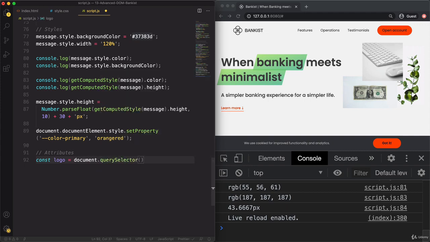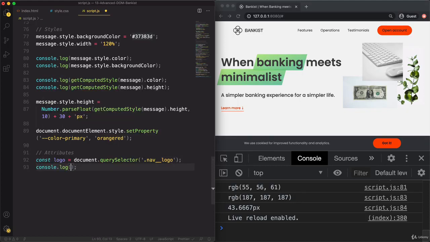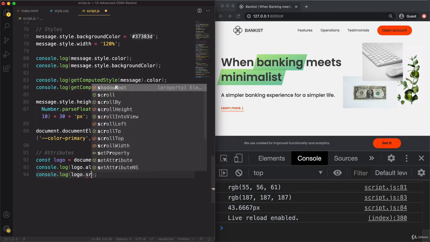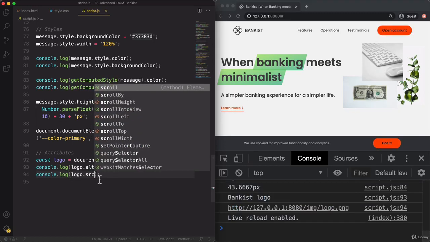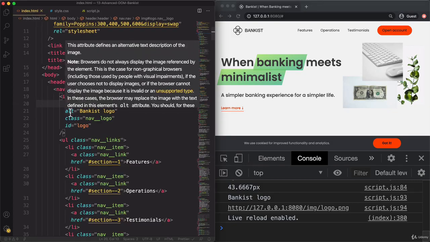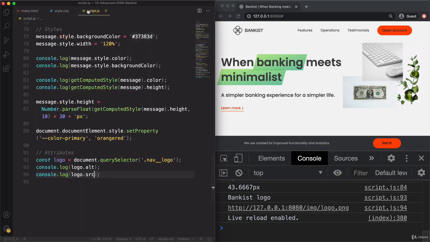And the class of that is nav__logo. So that's 2 underscores. And so now we can access some of these, let's say, default properties. So like the alt or the source attribute. So you see, here we get the alternative text, which is this alt, and then also the source. Now this looks a bit different than the one we have here, but more about that in a second.